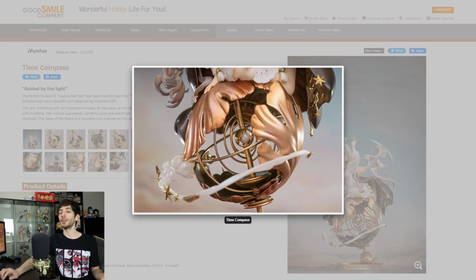There's clearly a ton of details on this figure, like stars and feathers and smoke clouds everywhere, but it's really the middle part. These rings that are making up the sphere that I think are being surrounded by feathers or leaves. I can't exactly tell, but everything from the gold that they used to the delicate craftsmanship that they had to clearly painstakingly make here is just kind of breathtaking.